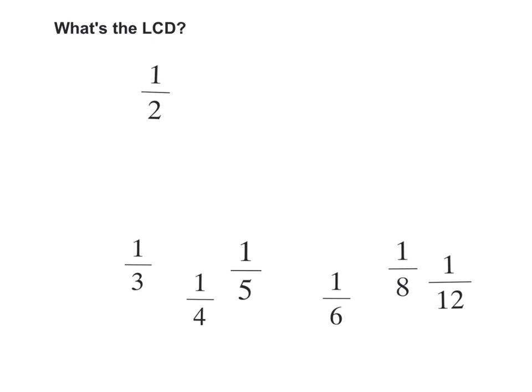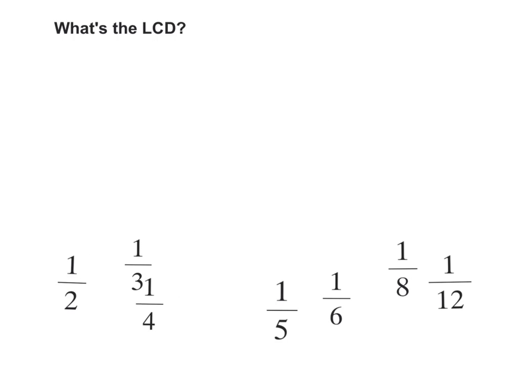Okay. 1/2 and 1/5. 10. Nice. 1/2 and 1/4. 8. 4. Oh, is it 8 or is it 4? 4. Yeah, 4 is lower. Is 8 also a common denominator? But is it the least common denominator? No. Okay. You guys are really quick at this. 1/5 and 1/6. 30. Nice.